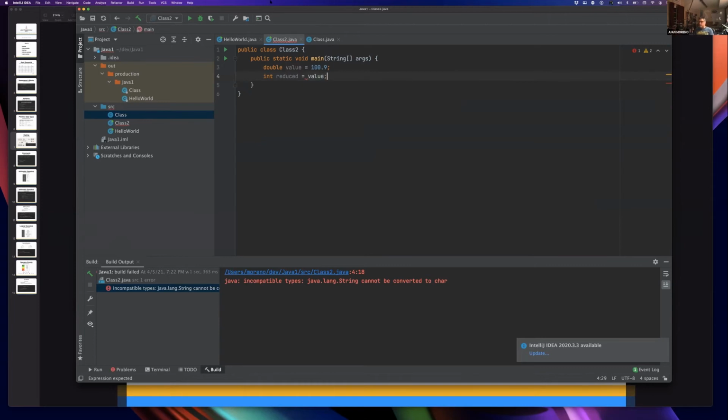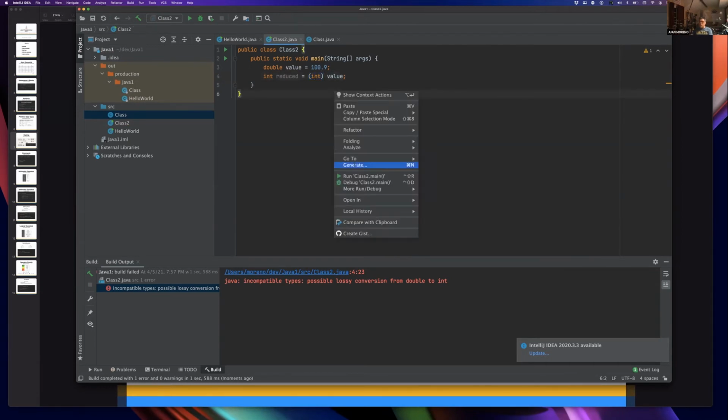If I did this, you can immediately see that Java is going to start complaining, and the error is that it required an int, but you provided a double. And if I try to compile it, we're going to see an error that says incompatible types, possible lossy conversion from double to int, meaning we are going to lose precision. We're going to lose something that might be valuable. So the way to cast it to int is by putting the data type that you want to go into in parentheses.